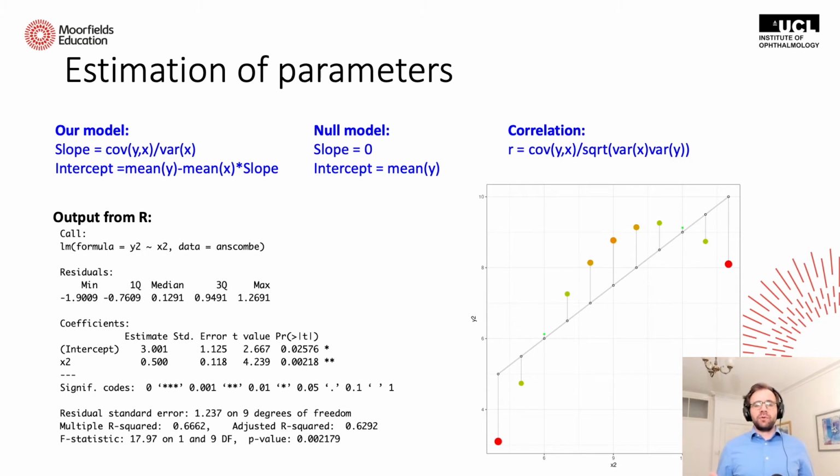This is the output you see there at the bottom, the output you would get from the R programming language. So it's very easy to apply linear regression in R. You just write this formula, LM, as you can see there, and then do the summary of that, and that will give you all that output. It will give you the intercept, the slope, the standard error of the intercept and the slope, and the significance. And it will also give you the F statistic.